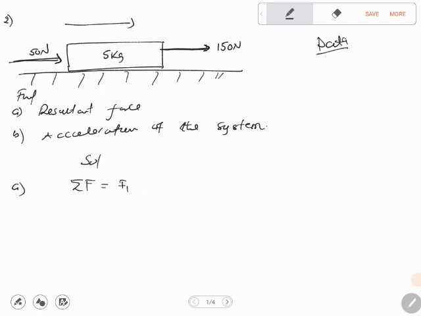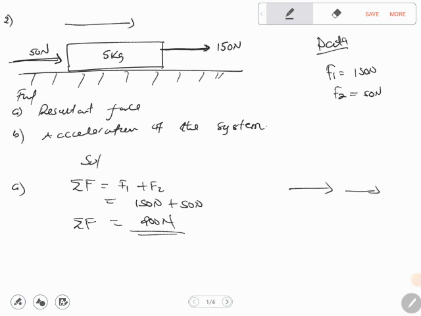It will be equal to force one plus force two. Let's say force one is 150 Newtons and force two is 50 Newtons. This will be 150 Newtons plus 50 Newtons, which gives us 200 Newtons. The reason why we are adding and not subtracting like in the previous problem is because these two are going in the same direction. You add when they are going in the same direction, you subtract when one is going the other side. Take note of that.